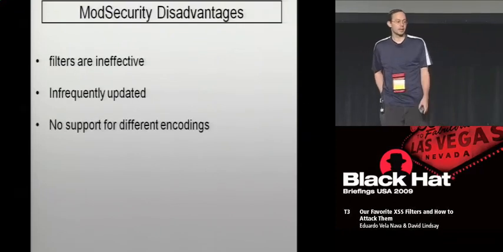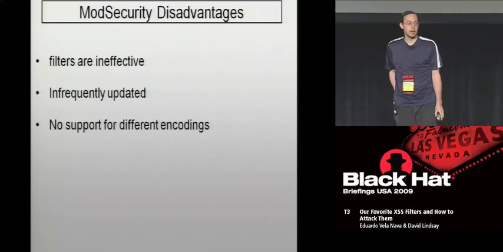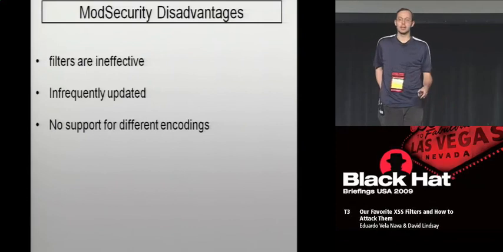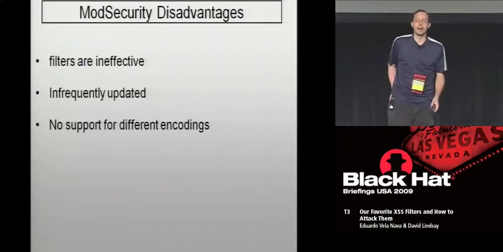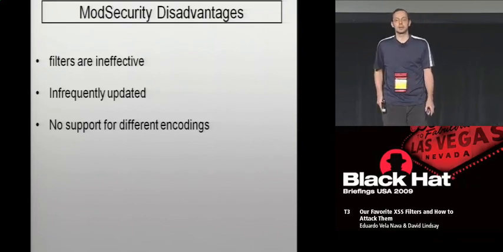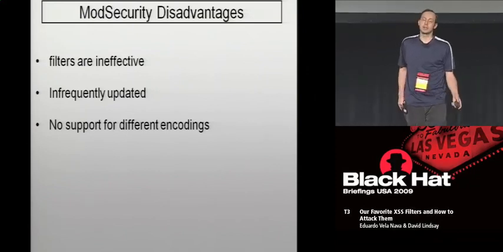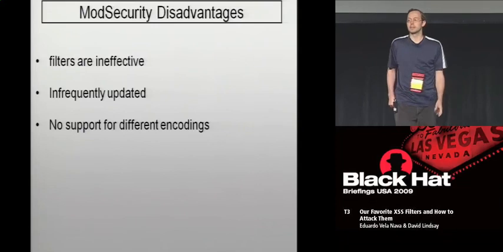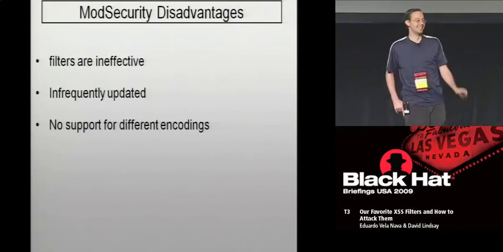On the downside, the filters are pretty ineffective. As far as I can tell, they're not frequently updated. And again, as far as I could tell, the filters did not support very many different types of encodings. And so the first one there is a pretty major downside if that's what the filters are meant for in order to catch things. But we wanted to include it in our talk still because we think that there's a lot of potential there. I'll leave it at that. There's a lot of potential.